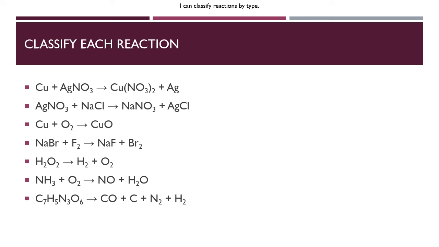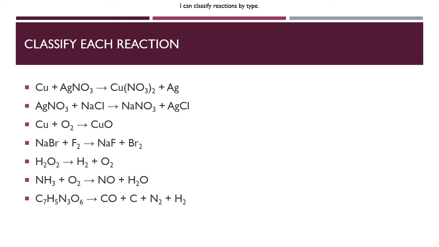So you've seen examples of each of the 5 reaction types here. What I want you to do on this slide is pause the video and look at each reaction there, the equations written, and you'll notice they're not balanced, but that doesn't matter. Look back at your notes and identify each of these reactions as one of the 5 reaction types. So you'll tell me, is it synthesis, decomposition, single displacement, double displacement, or combustion? And then once you've done that for each, go ahead and play the video and see how you did.